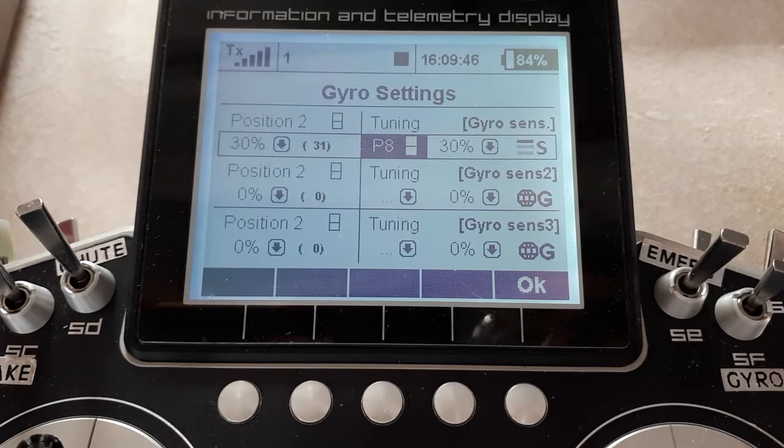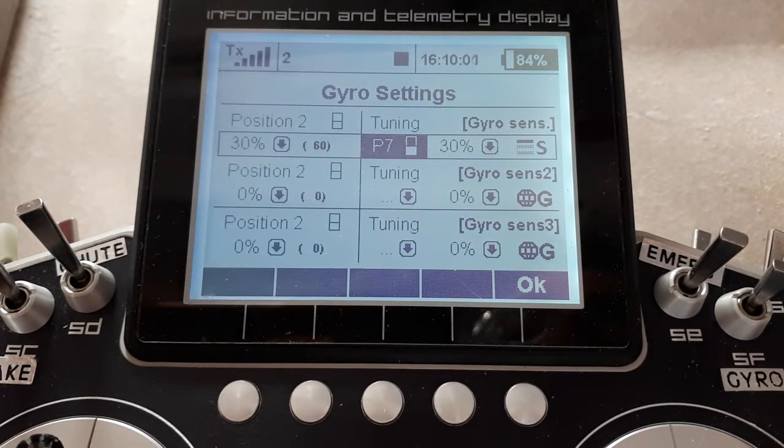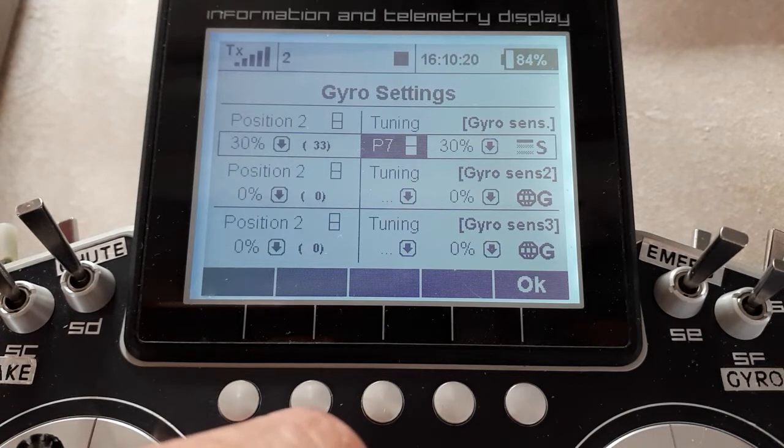So I can, let's say, fly around at the landing flap, tune it with P8, get the gain I want. See there. I can go to, for instance, takeoff flap, fly it around, tune it with P7. I was turning P8 again there. So this is a problem. If it's difficult enough on the bench to remember what you're doing, and you easily get yourself confused, imagine what it's like in the air. So you've got to take care over these things. It's very easy to end up making things far too complex.